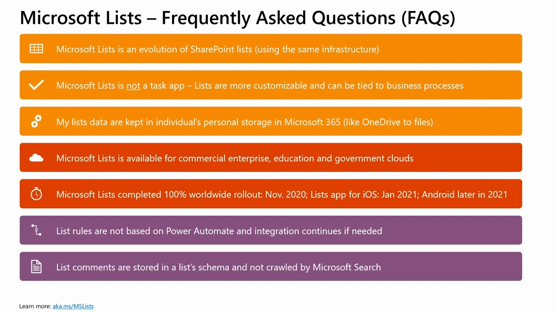With lists, these are more customizable and flexible, and they can be tied to a business process. And the holistic thing is with lists, it's commonly information that you track month over month, year over year, and maybe something like a status changes or a variety of people may come in contact with the information and then maybe move away from it. All the while you're able to keep it up to date and involve those people in an easy way, managing the information, but again, in an ongoing fashion.